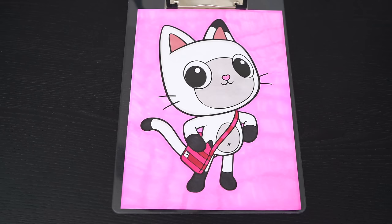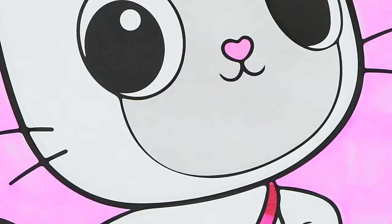Okay, I'm all finished! Wow, this picture turned out so cute! Pandy just looks so adorable! He is one precious cat! Okay, so today I'm gonna color this picture of Cakey Cat.